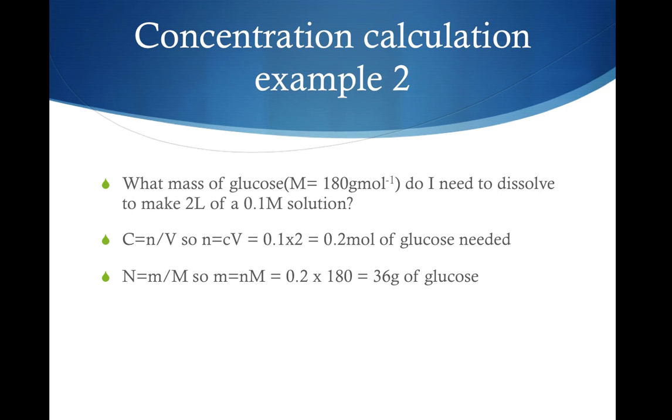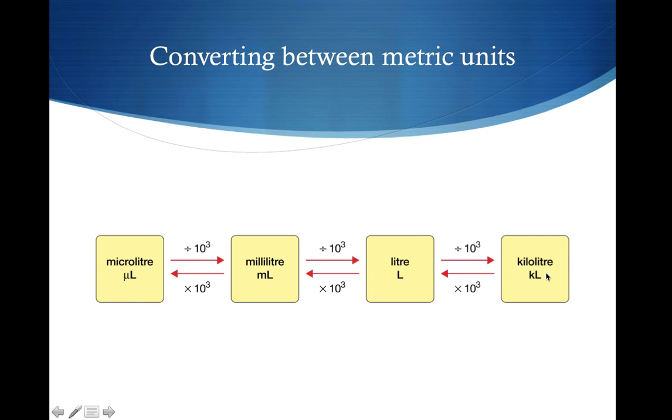And we can do the same thing with any solution as long as we know it's pure and we know its molar mass. So we can go back the other way. We've got the concentration, we've got the volume, what amount in mole do we need? And then from the amount in mole, we can find that mass.